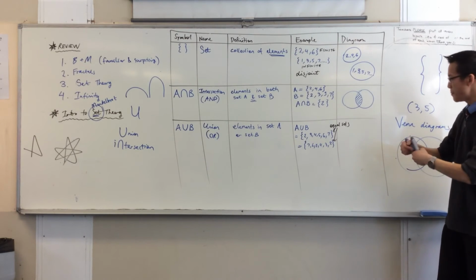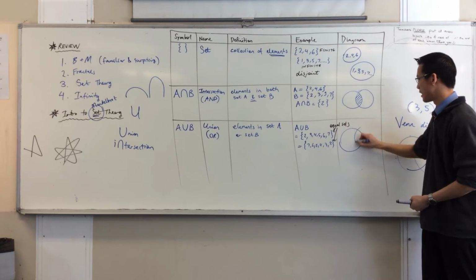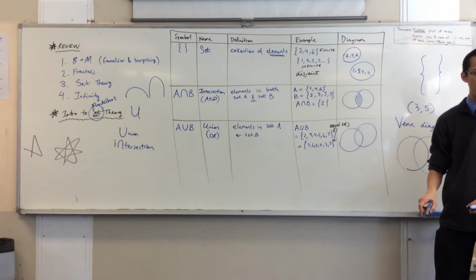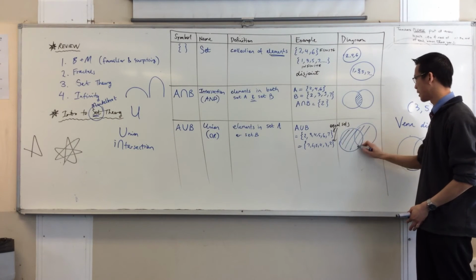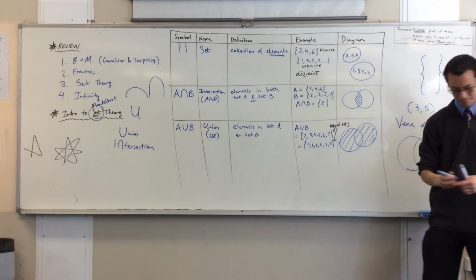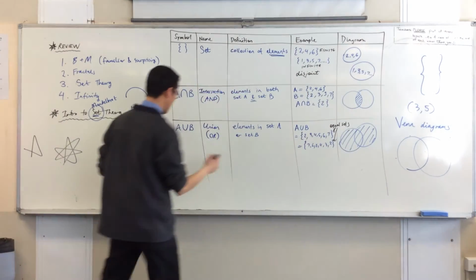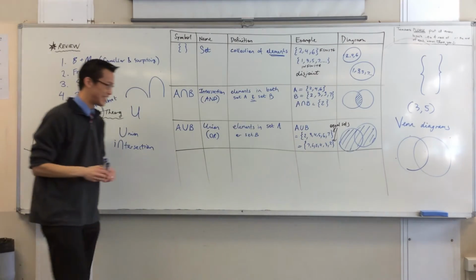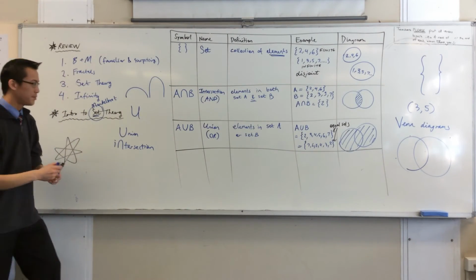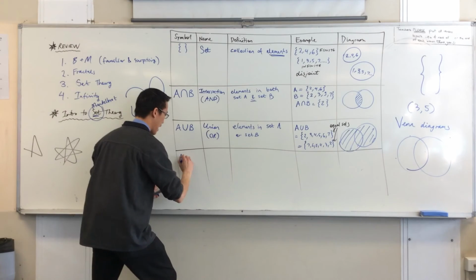Let's draw a diagram. If you've got two overlapping circles like this, what would the union be? Yeah, you color in both circles fully. Like so. Now, I'm about to run out of space, but hopefully you've got a bit more to go. We have lots more ideas, but the next one is called A.